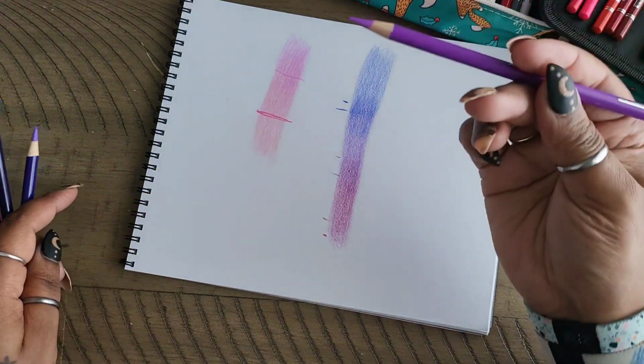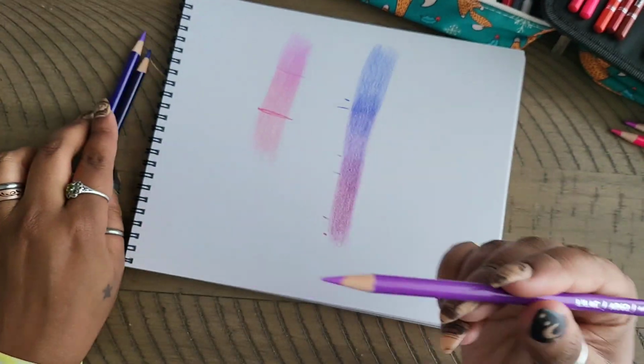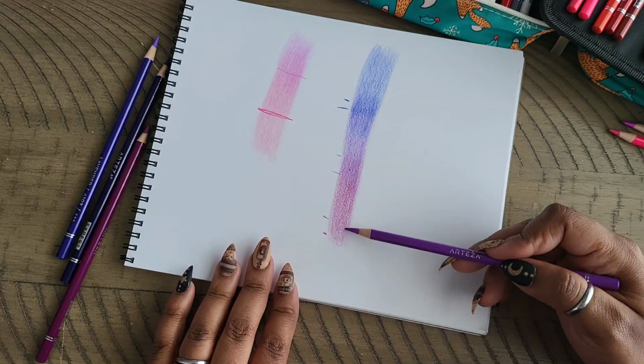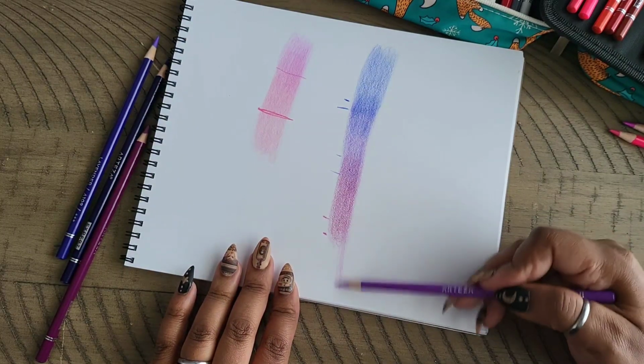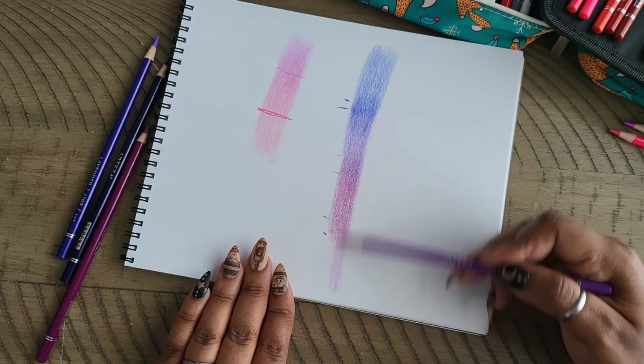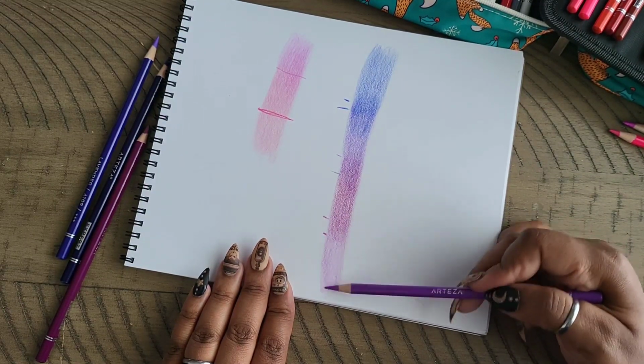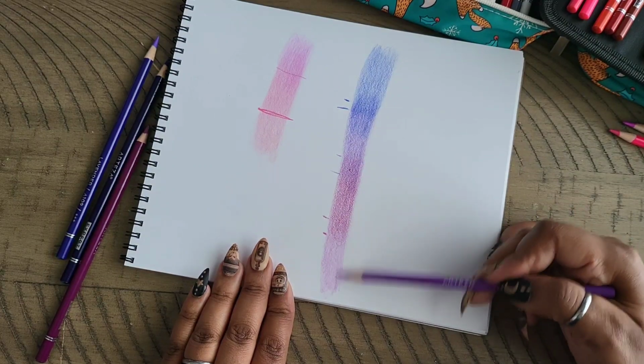All right, so next color we're using is lilac. Lilac will go down here at the bottom. We're going to start it there, and we're going to bring it down. So we're going to start right up here. Long, long circles. Light, feathery touch, and we're going to go kind of fast.